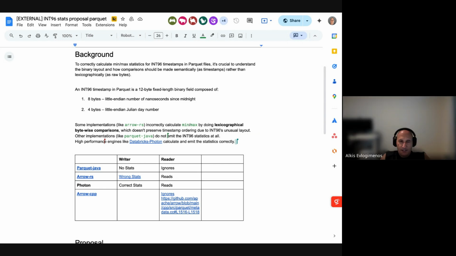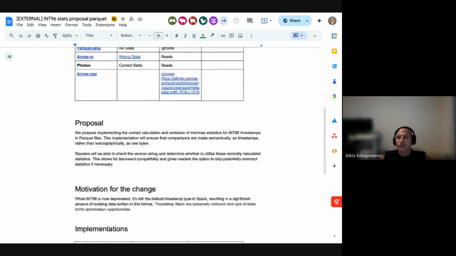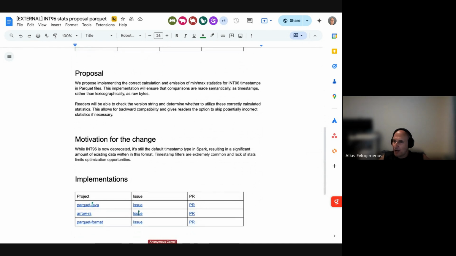Yeah, I think that makes sense. That's kind of the gist of it. The core of this is that the changes needed are very small. The wording in the spec is mostly just text. We don't need to do anything there and just implement it in a couple of places. And we have the PRs, if you scroll down, that are relatively small. And I think it's kind of a harmless change. That's how we want to present it.